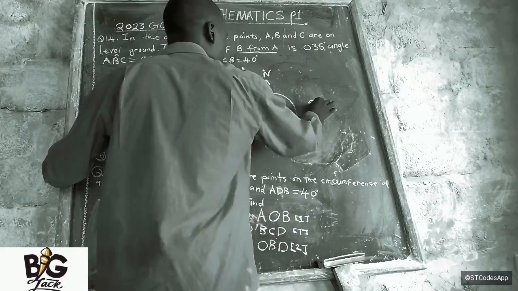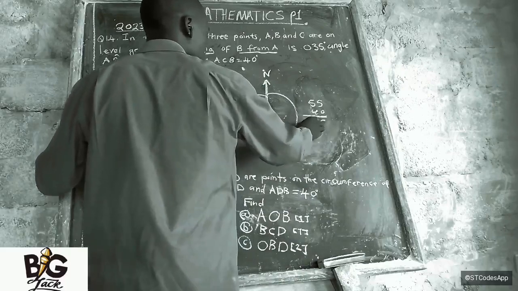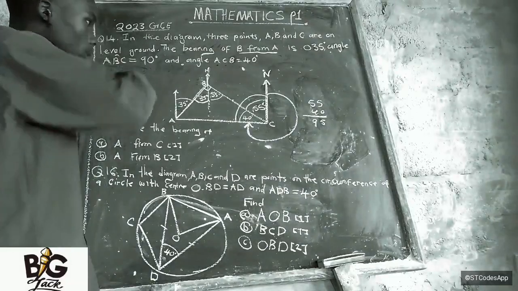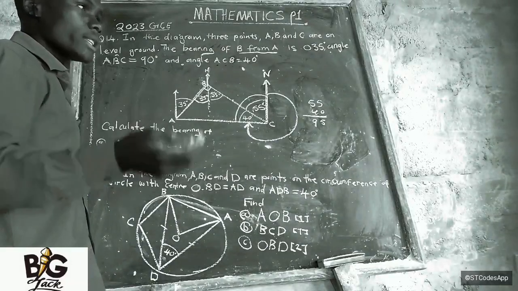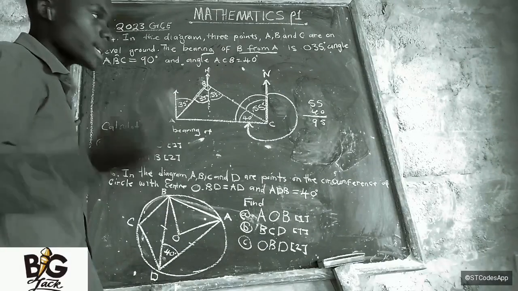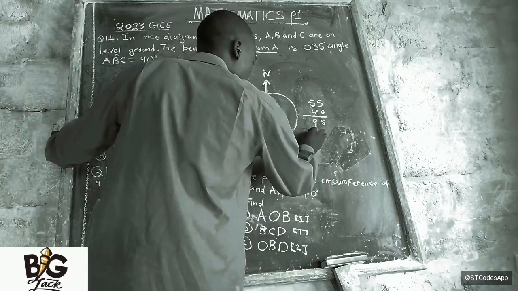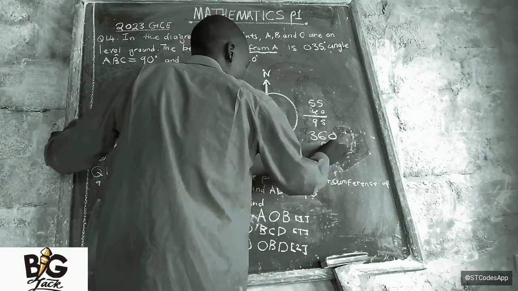Okay. So 55 plus what? 40. So this one here I'm going to get what? 5. And then this one I'm going to get what? 9. Okay. So from there now we can say we are excluding what? 95 degrees from 360. So I'm going to say 360 degrees minus what? 95.